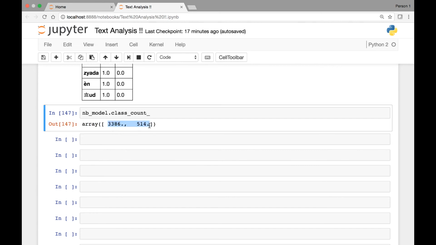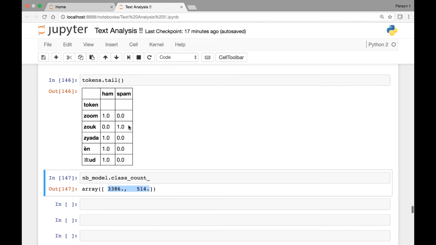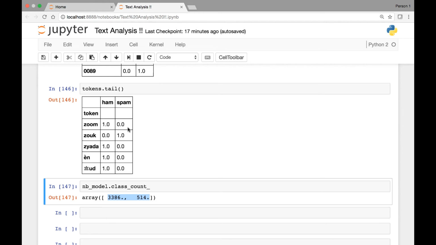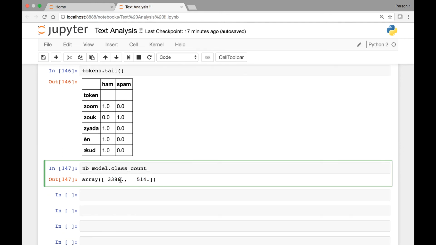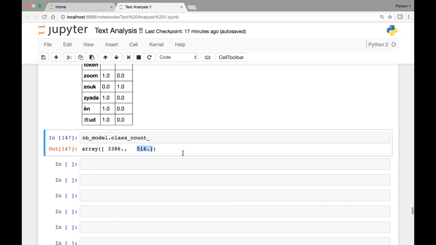So these numbers indicate the number of observations that we have in our ham and spam classes. So we have 3,386 observations in our ham class and 514 observations in our spam class.